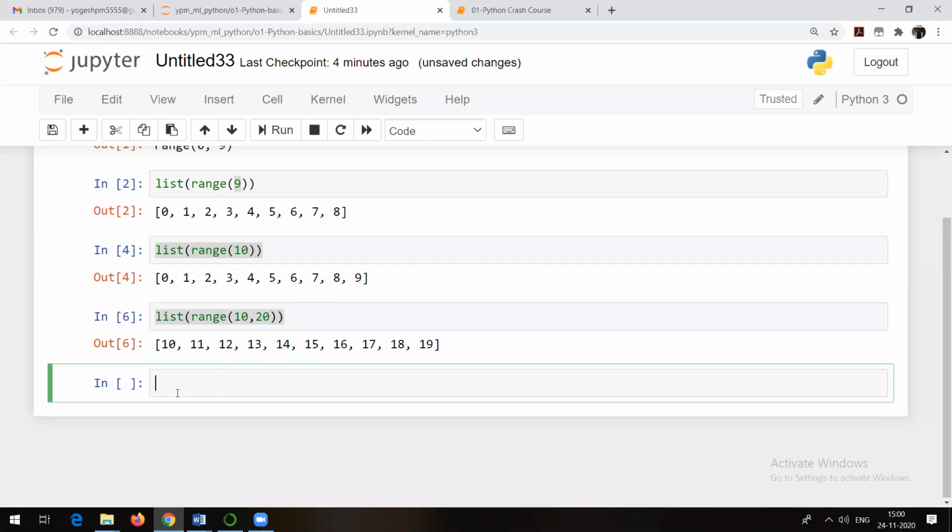Now see, if I go here and if I try to make it as 2. So try to understand now, when you do not give any step size, first of all I will write it down like this. Remember, this is a start point, this is a stop point, and this is the interval or the step. So try to understand.